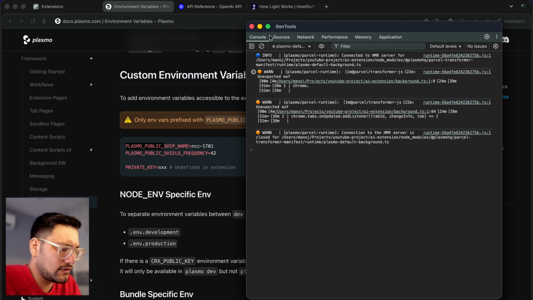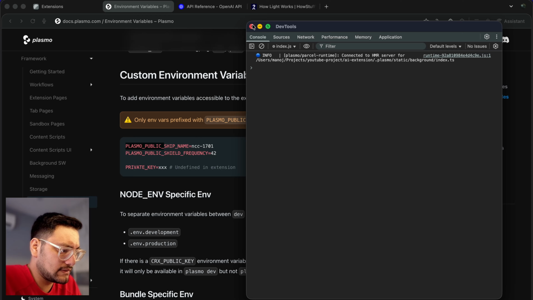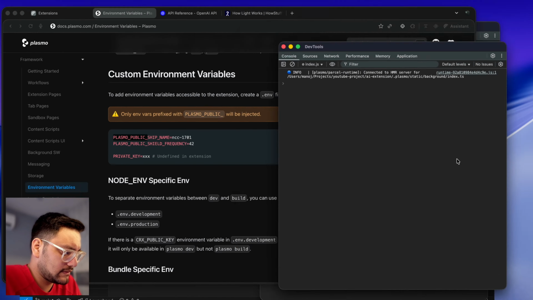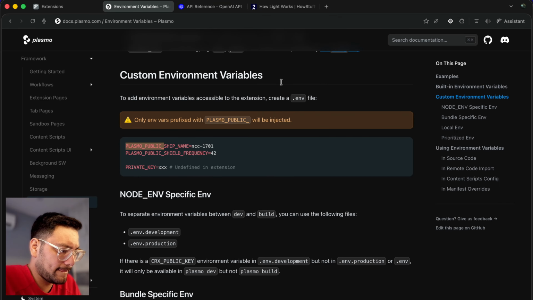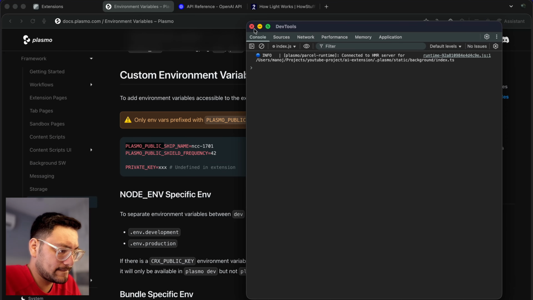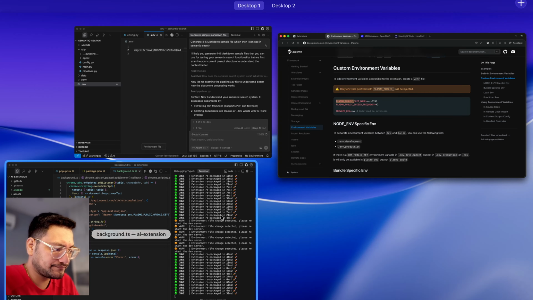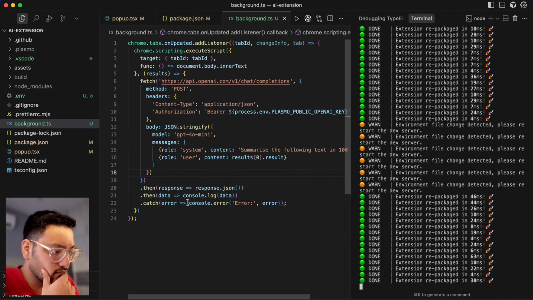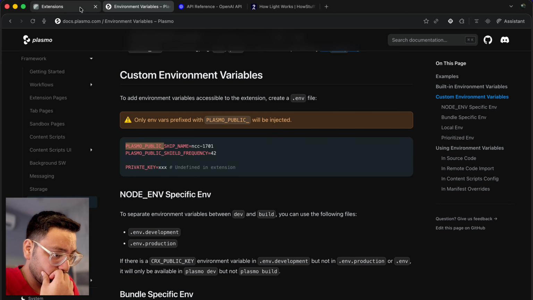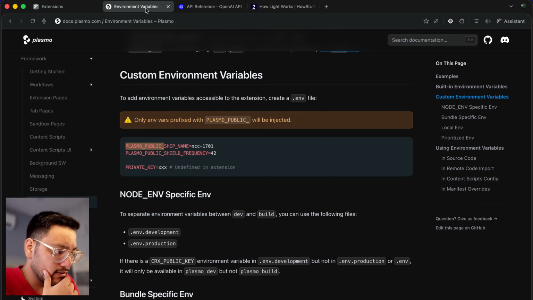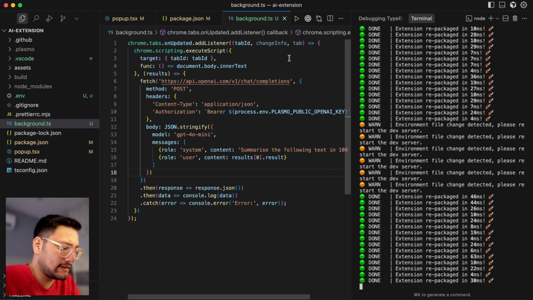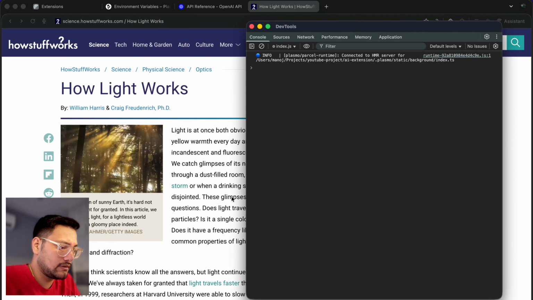We have a lot of consoles. Let's close these. All right. Okay. So reload the extension, open the service worker, and let's say go to this page and reload this.